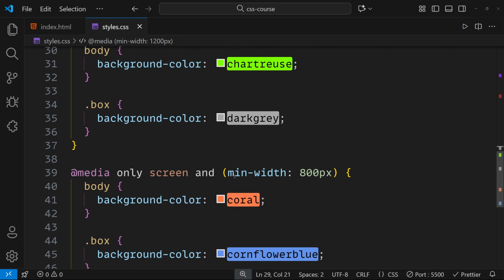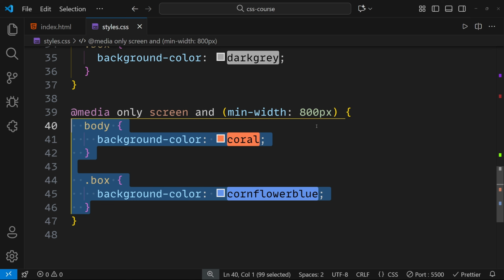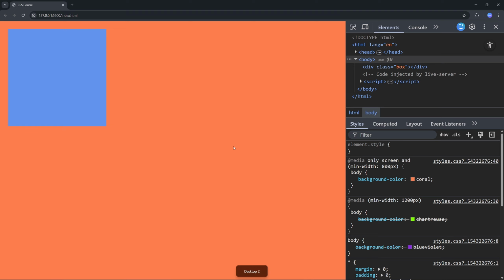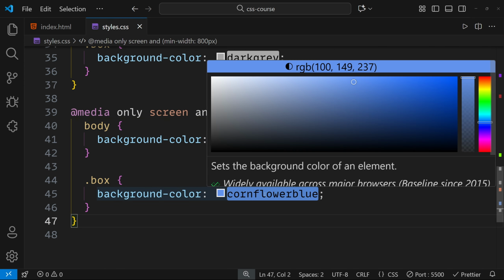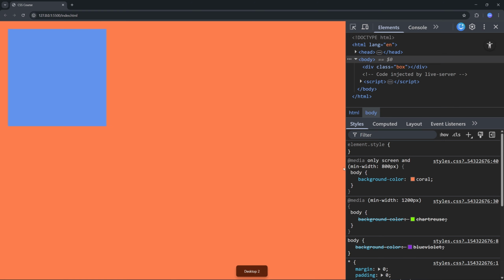And then it will check if the width is greater than 800 pixels, that is also true. So these styles will be more specific here because the ordering is changed, right? So that is why our background color is coral and our box color is now, what was that? That was the cornflower blue. Okay, so that is why these styles will become more specific and these styles will apply.